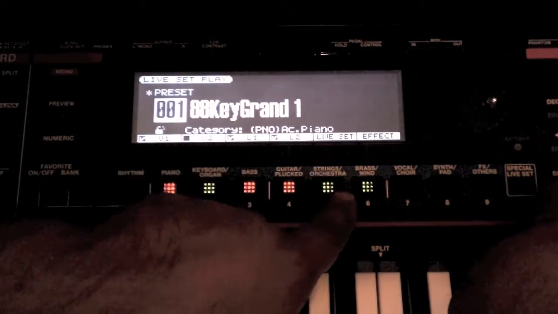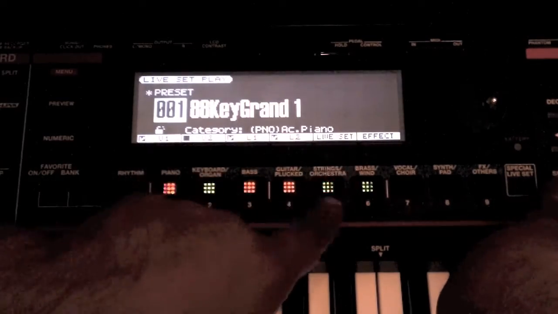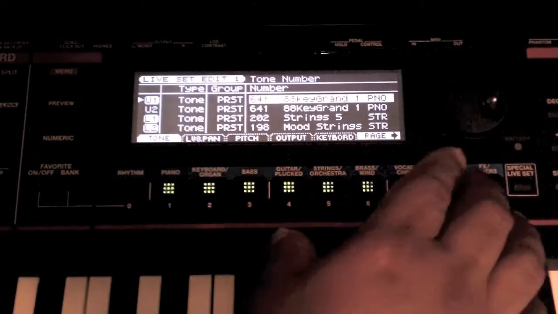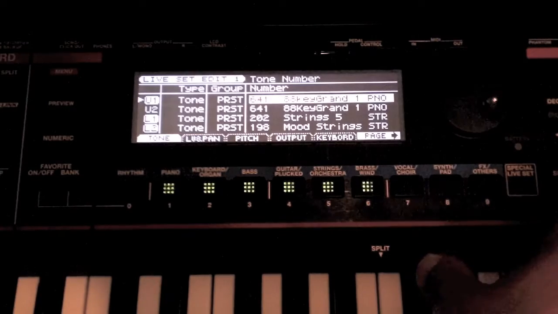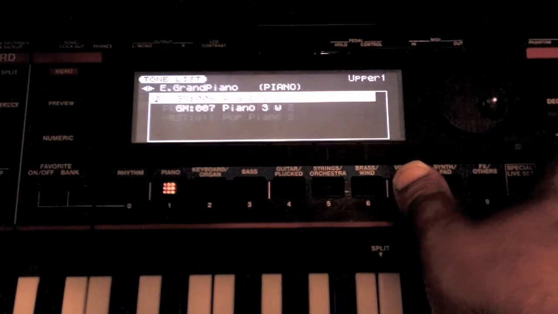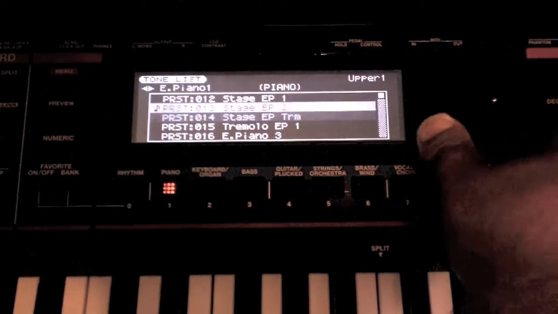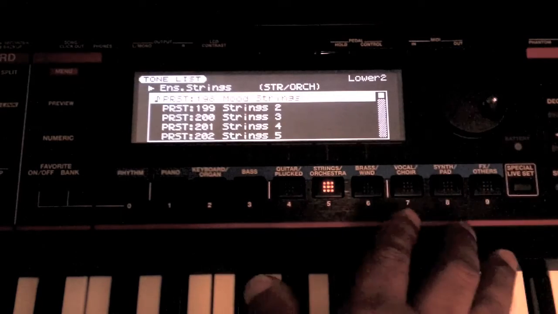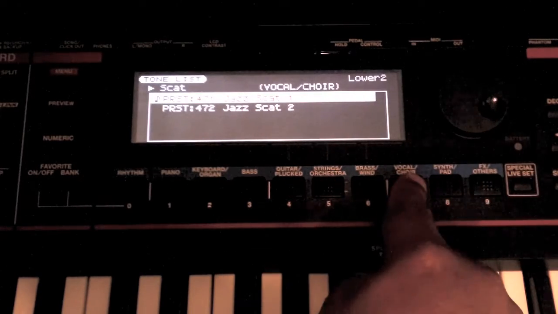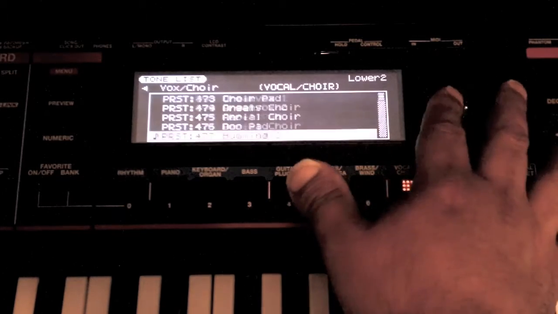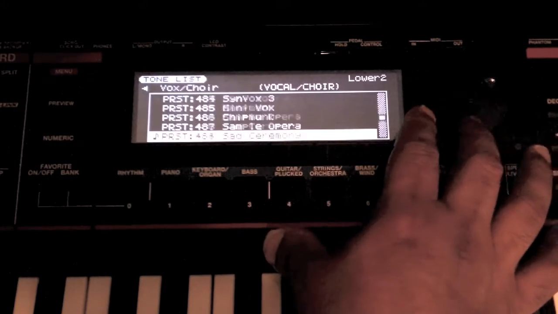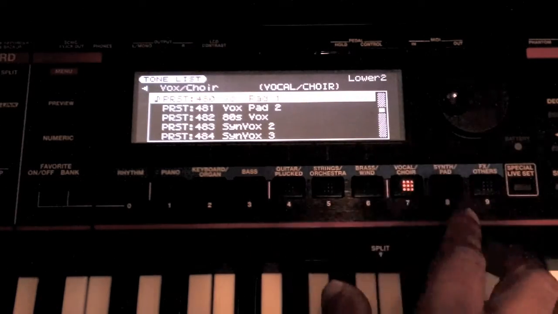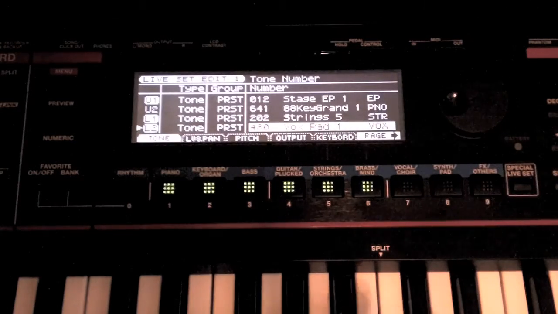If I want to change the sounds that are in here, hold down the shift button and hit live set, which corresponds with button number 5. Hit that, and you can see these are the sounds that are in here. If I wanted to, I can make a sound real quick just by hitting the enter list button. Let's say I want to use maybe an electric piano. On this one, maybe strings, and on this one I'm going to use the choir. Then maybe over here, a Vox pad. Enter, and now very quickly I just did a layer.